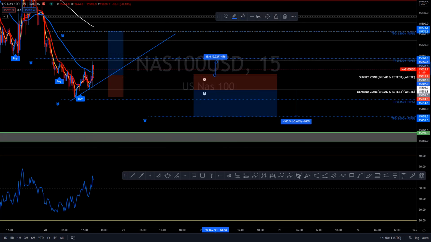Possibly going to maybe trade for the next 2 days or so, because Christmas is almost here. When it's around the holidays, that's when liquidity and price action gets real dry. So it's no sense of even trading. But we'll see how the market is tomorrow, maybe Wednesday, and we'll take it from there.